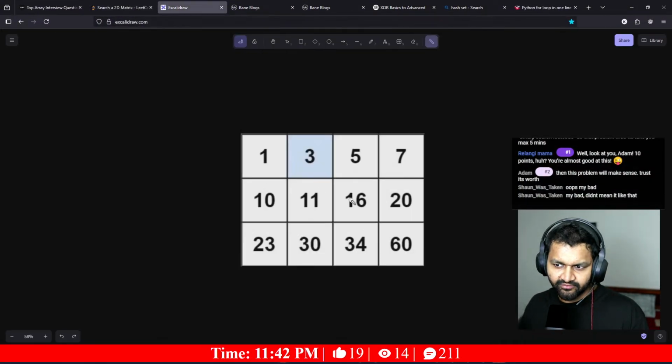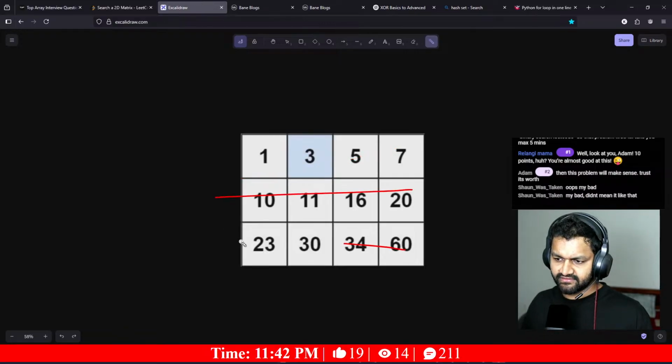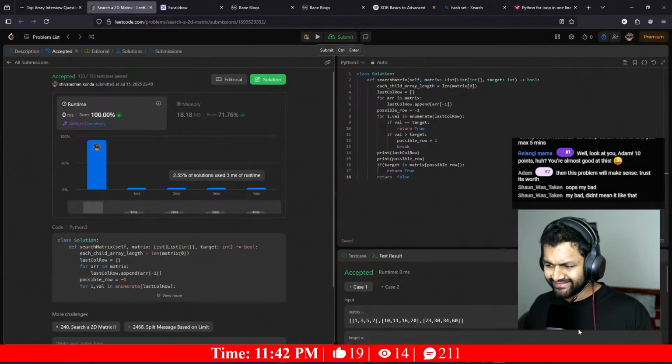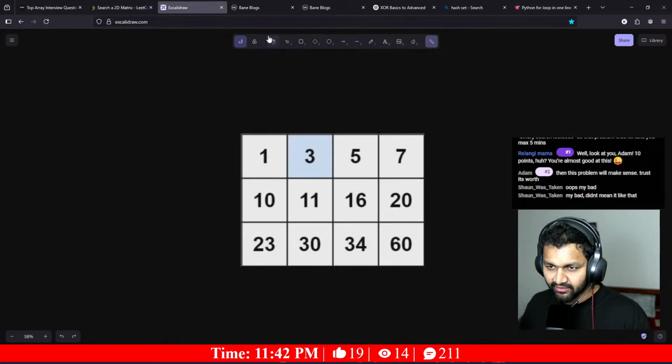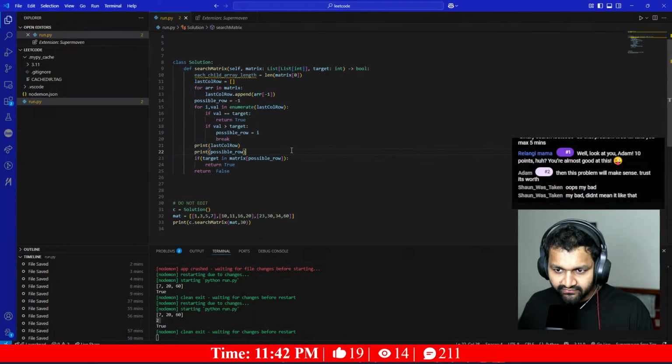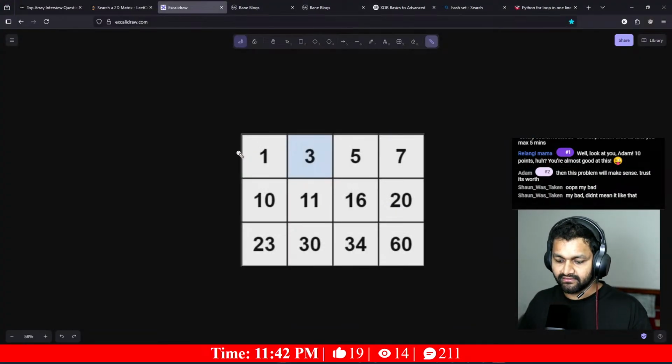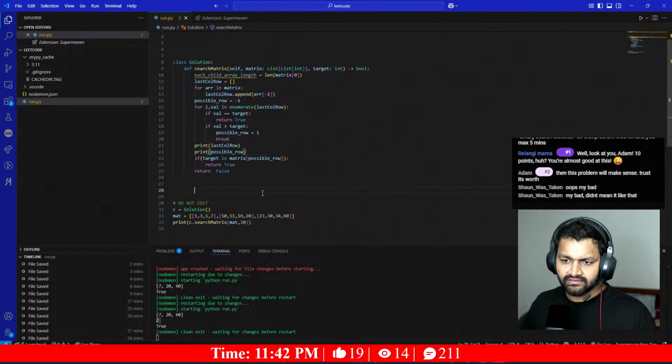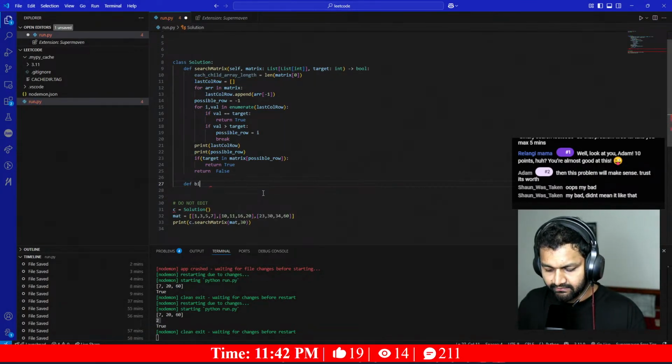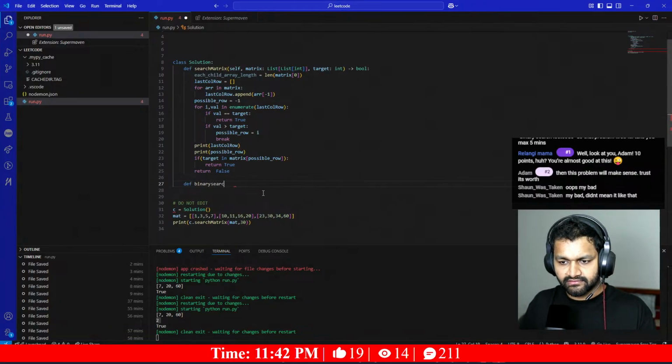So that solves the problem. Now let's try binary search. I don't think it's the right time to do it, but yeah, 15 more minutes. Let's optimize this code. There are two ways we can use binary search here, obviously by searching in these rows. Let's create a new function, definitely binary search.